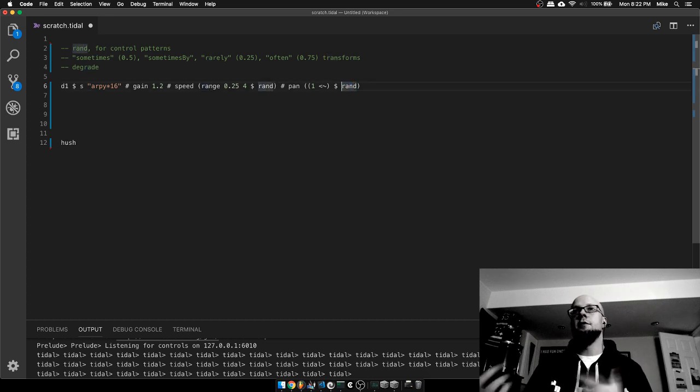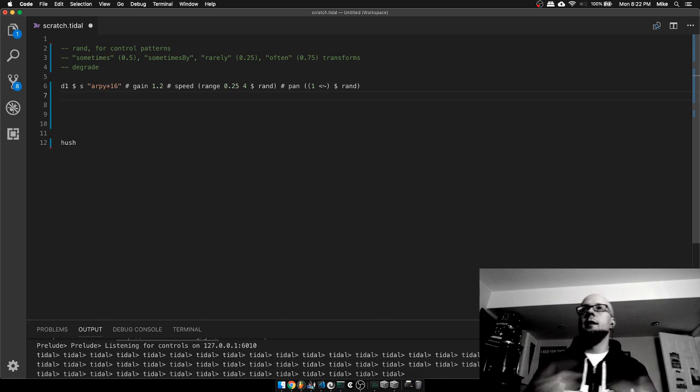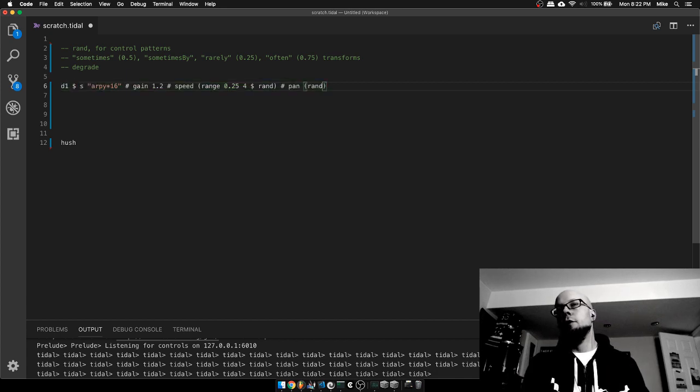So now the two randomization functions are not sharing the same cycle. And so we don't have this matching of speed and panning in the same place. So here's what it is when they're the same again. So all the low notes are on the left, the high notes are on the right.